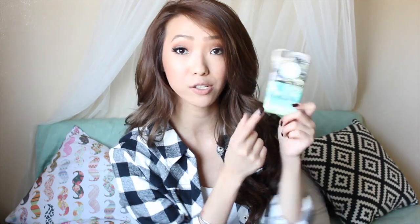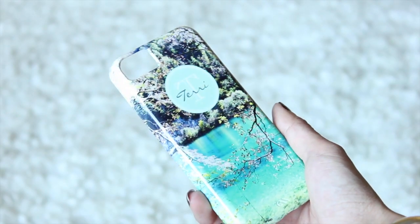Aside from the pillows, since we're talking about the prints they have, they also have a lot of different tech stuff — phone cases, iPad cases, and all that. If you know anybody who's a tech junkie who really likes their phone and laptop, this is a really good gift idea because you can customize a phone case for them. This one I made for my mom — it's a picture I took on our trip to China, and she loves this place and this photograph. So I put it on a phone case that fits her phone, and then I added a little monogram on it to make it more personalized.